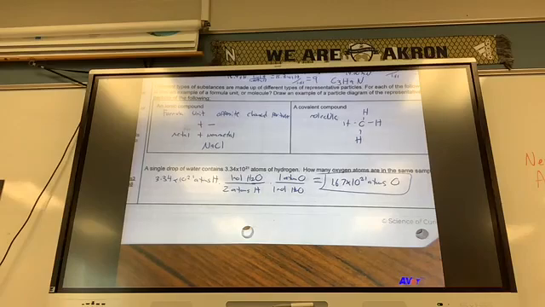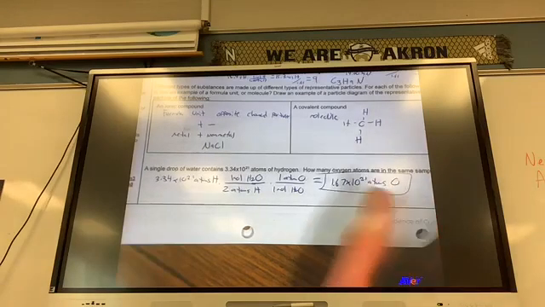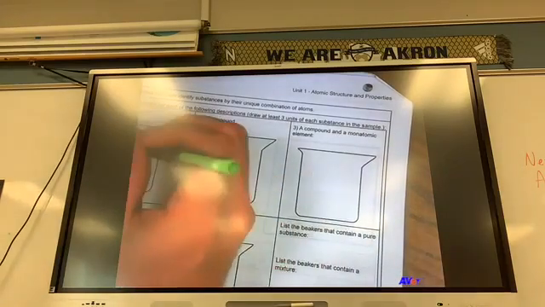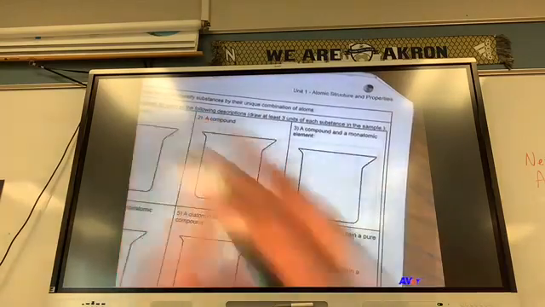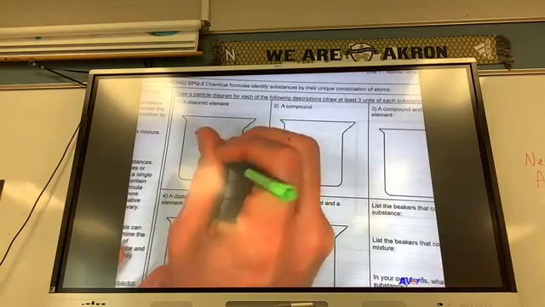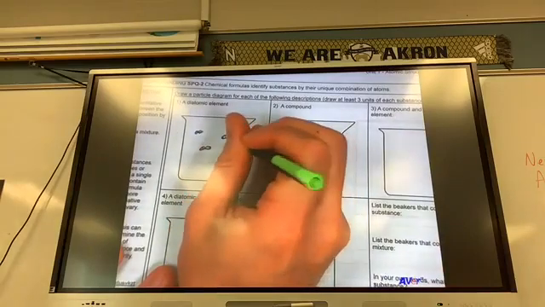All right, flip. Are we good? Flip it. Particulate level diagrams. These are going to be on the AP exam, so you will most likely draw one of these, or some kind of them. How would you draw 3 units of a diatomic element? Sets of 2 circles really close together. Yeah, that's what I would do. 1, 2, and then 1, 2, and then 1, 2.